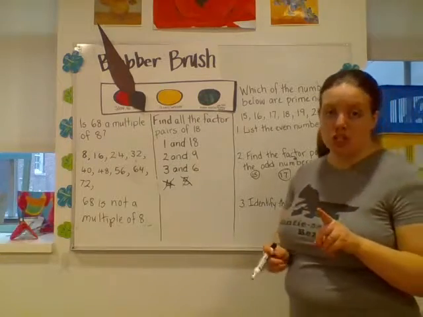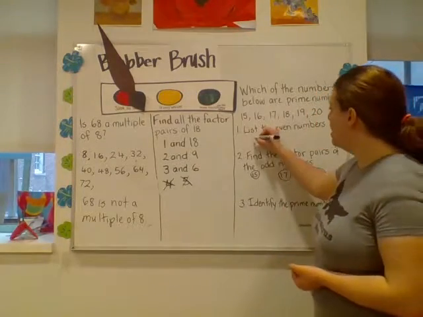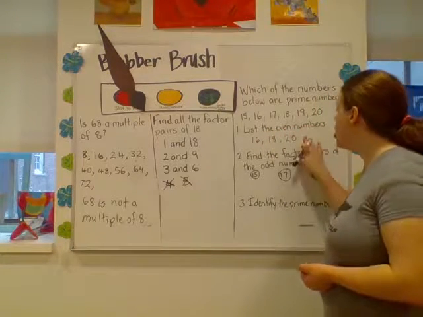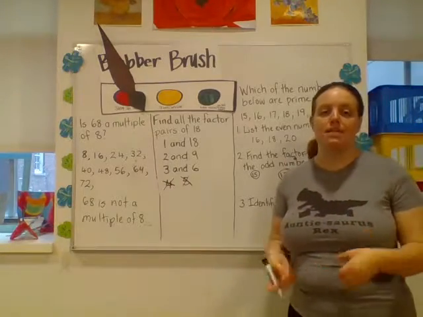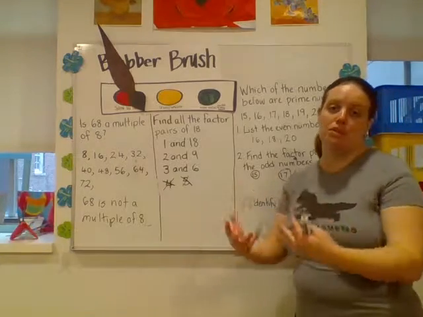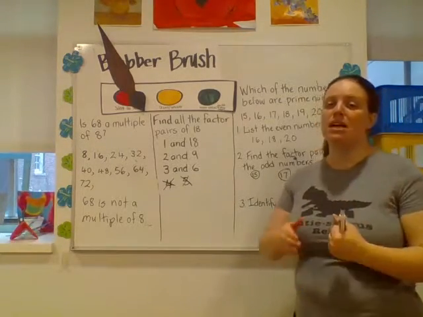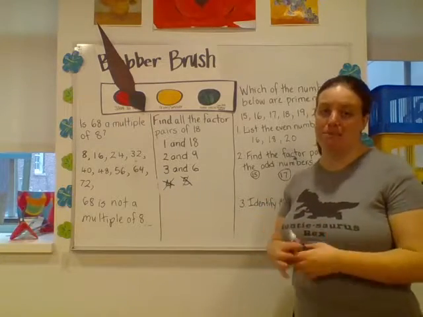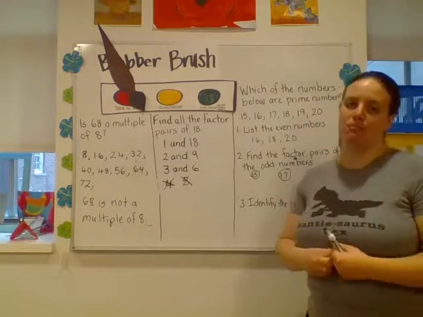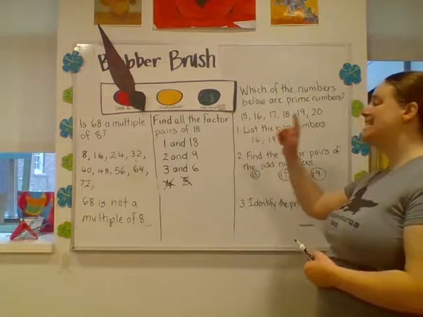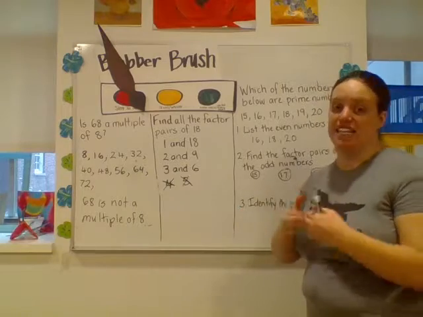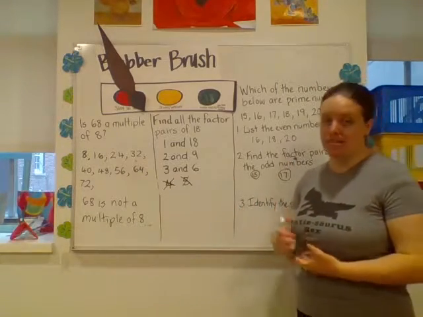Now, the first thing we can do is list all of our even numbers. So 16, 18, 20. We know that our even numbers are going to be composite numbers because they are all going to be multiples of 2. 2 is a prime number, but no other even number is a prime number. Every other even number is a composite number. So 4 is a composite number, 6 is a composite number, 16, 3,742. If a number is even and it is not 2, it is going to be a composite number.